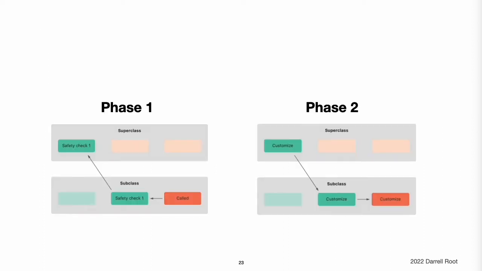Here is how phase one looks for an initialization call for a hypothetical subclass and superclass. Initialization begins with a call to a convenience initializer on the subclass. This convenience initializer cannot yet modify any properties. It delegates across to a designated initializer from the same class. The designated initializer makes sure that all of the subclass's properties have a value as per safety check one. It then calls a designated initializer on its superclass to continue the initialization up the chain. The superclass's designated initializer makes sure that all of the superclass properties have a value. As soon as all properties of the superclass have an initial value, its memory is considered fully initialized and phase one is complete.